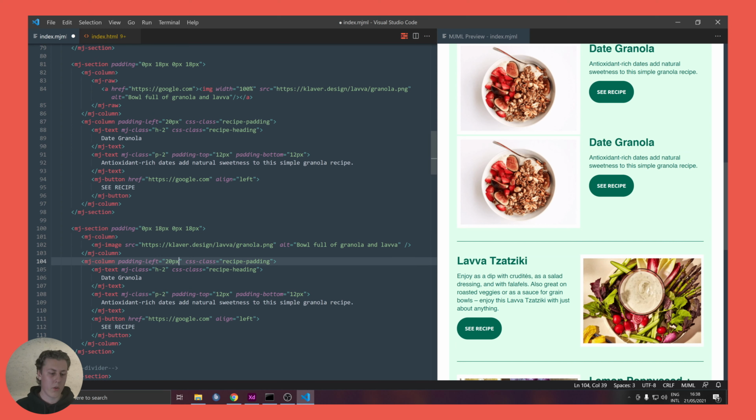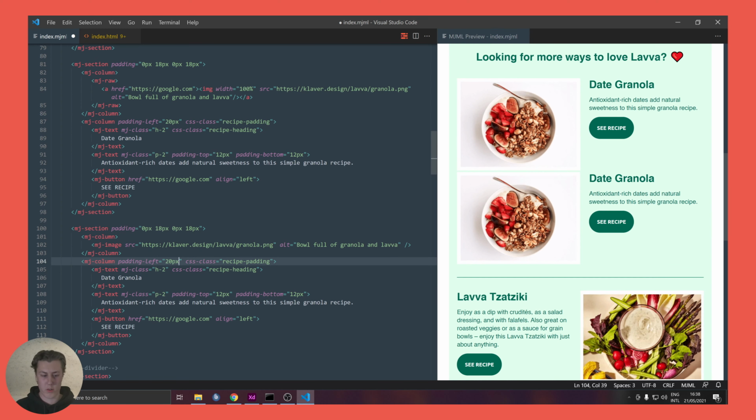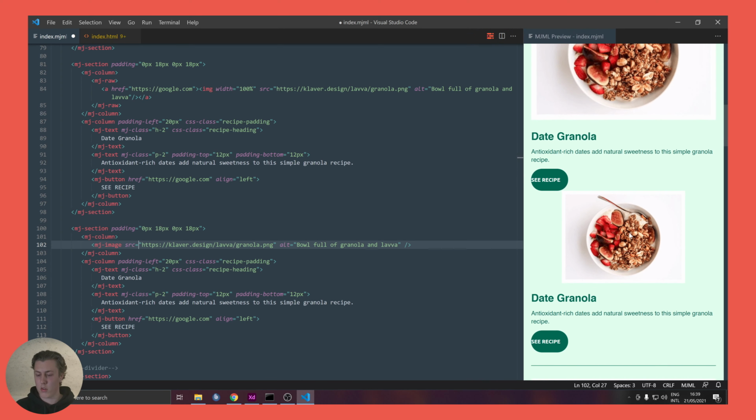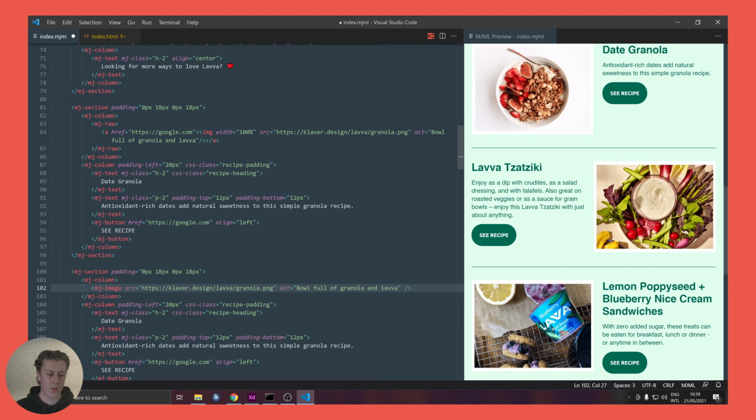So just to quickly show you an example, I copied this section here from this recipe, and instead of a HTML image with the raw tags, I used a normal MJ image with no defined width, so it should be 100% of its parent. But if we go down to mobile, you will see that the image stays a little small, and I've tried to find fixes for that, but I found that instead of a fix, using just raw tags with an image inside works the best and the easiest.